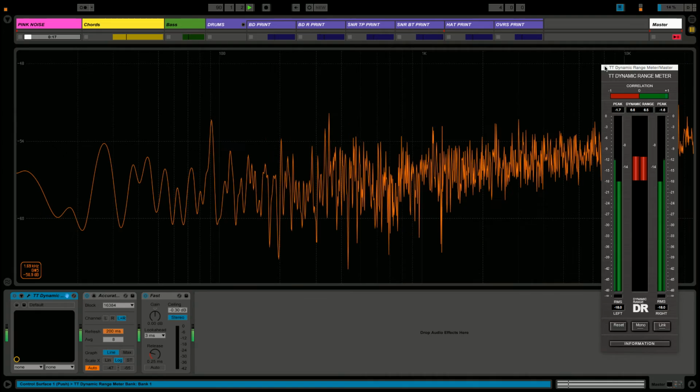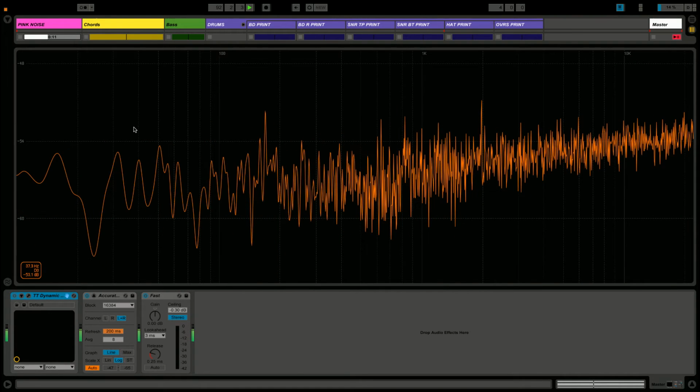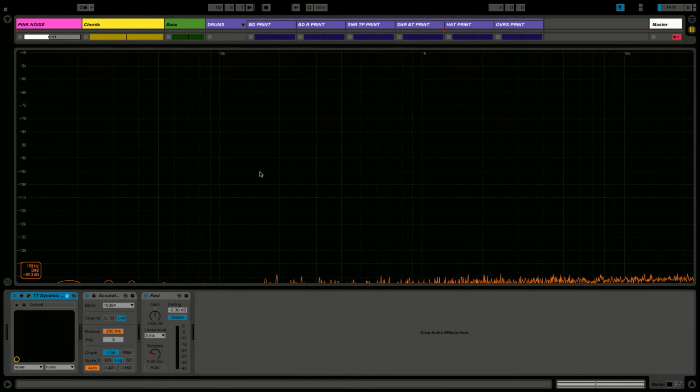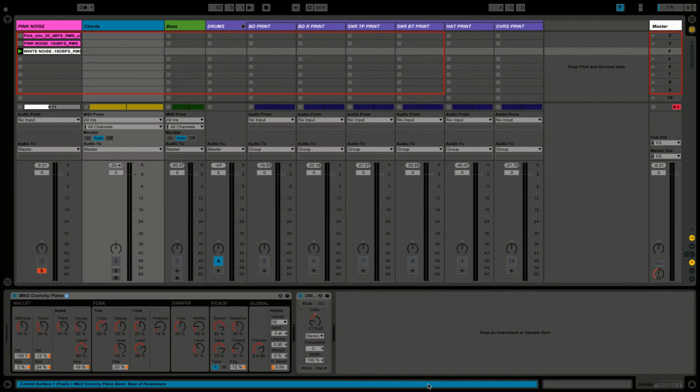You can hear an obvious difference. It's much thinner sounding, less low end and much more high end, which you can see on the spectrum. So pink noise is the noise that we're going to use for any kind of mixing or musical purposes. And I'm going to use Utility rather than faders, so we can save those later for automation.